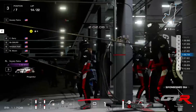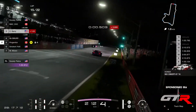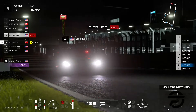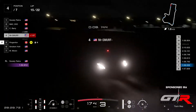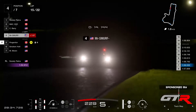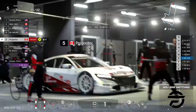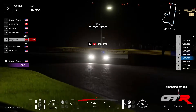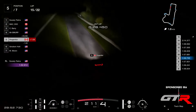Mr. Smurf as well — let's see how far back he's gonna be. Progenitor might lose a lot of time in the pits now with his late refueling. Progenitor up in third — wait, don't forget that he had to pit still. He's back in P5, 18 seconds off the back of Mr. Smurf. I think he lost about a bit of time — I don't remember what the difference was before the pits.